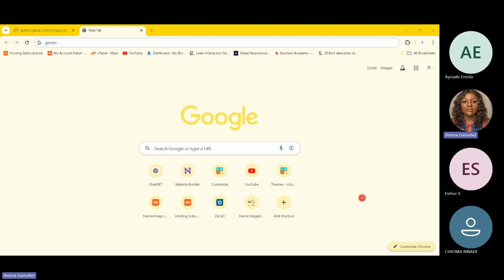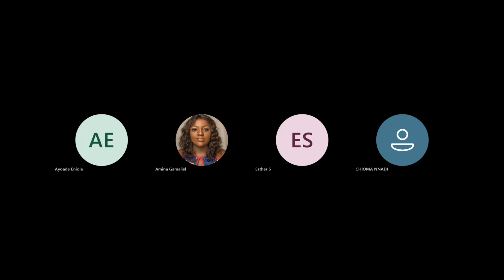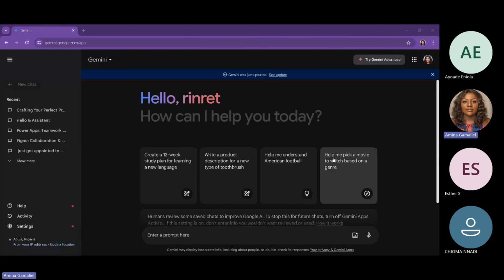Let me see if I can launch Gemini, whichever one that can cooperate with me today. Okay, looks like Gemini is cooperating. So let me switch my screen real quick to Gemini.